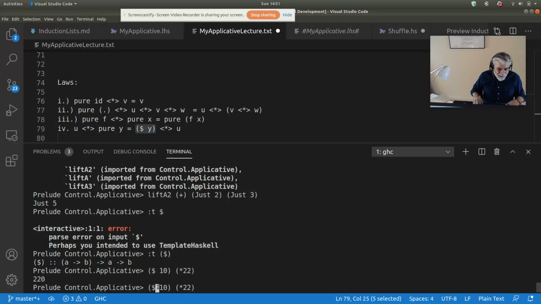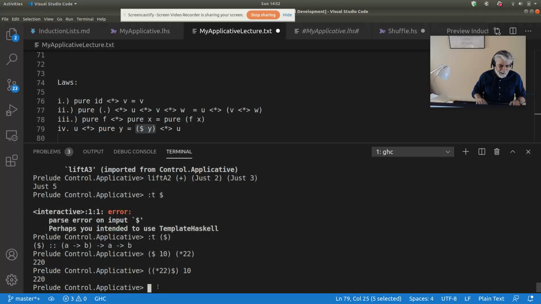I could go the other way, but this is just silly because it's just the same thing as times 22 applied to 10. This one's kind of interesting. It's saying if I apply U to a pure Y, that's kind of like Y waiting around for U to be applied to it.